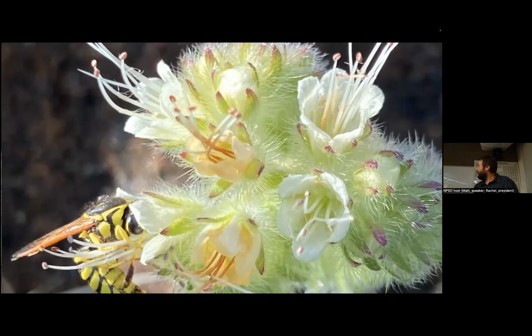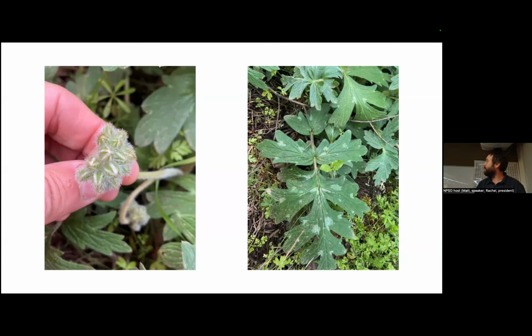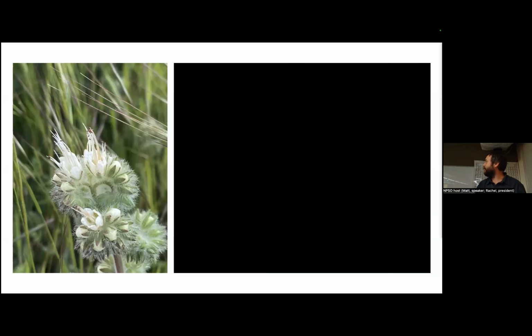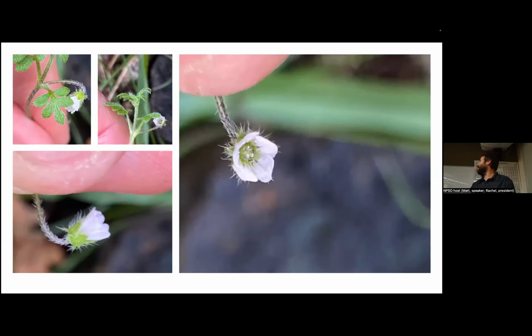Well, now we're in Hydrophyllaceae, sorry, I skipped ahead there. You can see a lot of similarities between the borage and Hydrophyllaceae. They're very fuzzy, furry, and they've got fused petals. The big thing with Hydrophyllaceae is the exserted stamens, so they come way past, often 2-3 times the length of the petals, which makes it really easy for pollinators. But he's really getting in there for the nectar, I guess, sitting down at the base. He or she.